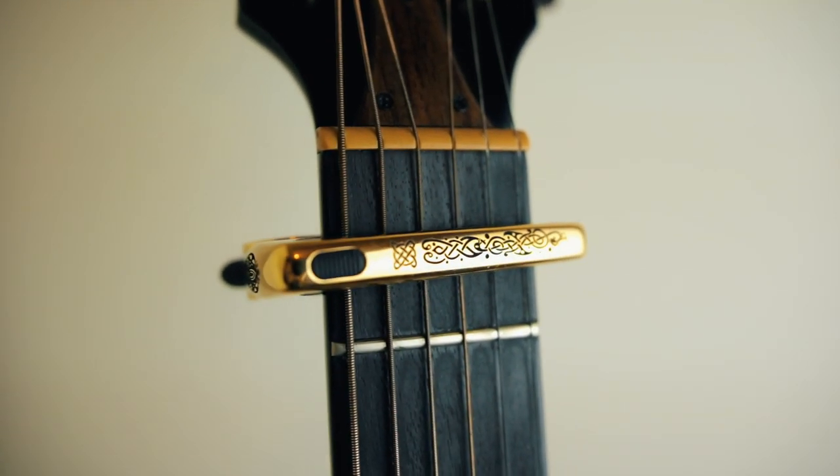One of the reasons I love these Performance Capos is because they are useful when you're performing — you can change position super fast. So let's say I was on fret 1, you just unclip, you can do it with one hand, move it along, grip with one hand — you don't even need the other hand. It's so fast, and it means no one else has to wait around while you're trying to faff around with the Capo.